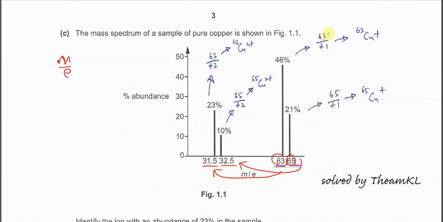These two peaks is actually 63 the mass over the charge. Charge is positive one, means it's telling you it's copper positive. 63 over positive one you get 63 mass in the spectrum. So these 46 percent telling you is copper 63 positive. And this one 21 percent is telling you is 65 over positive one which is copper positive with 65 mass.